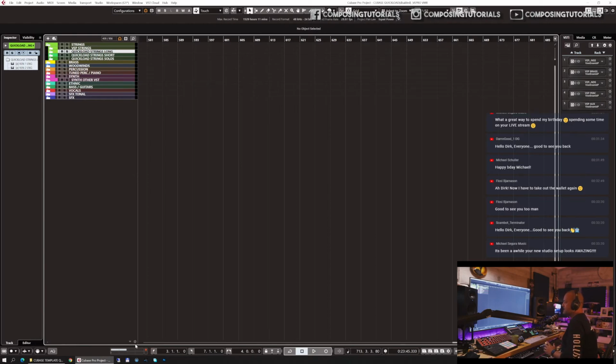So there's a few ways you can run this template overall. If you have a powerful computer, there's absolutely a possibility to run Cubase and VEPro on the same system side by side. And there are a lot of advantages to utilizing VEPro even with just one computer, most importantly that you free up resources for Cubase when VEPro handles the library load. So your CPU meter will be thankful for having instruments outsourced into VEPro.